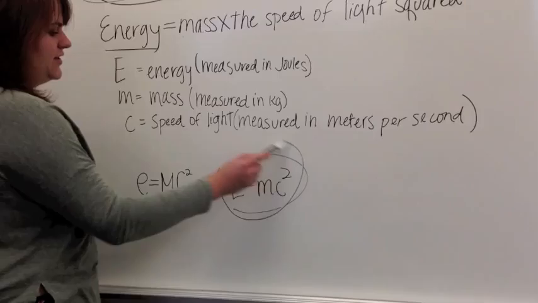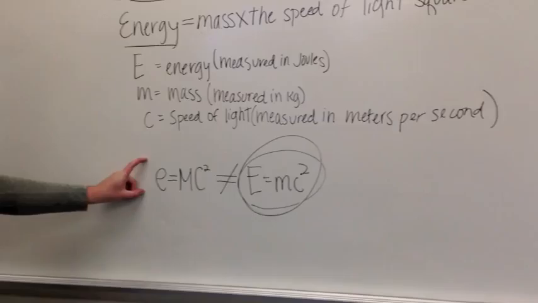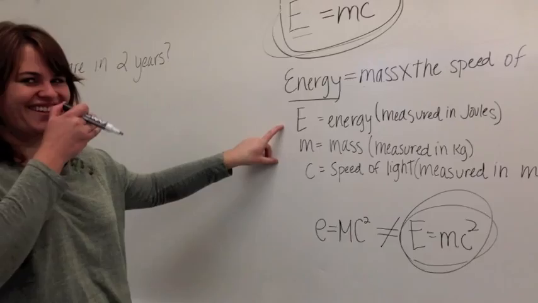So there's a difference, and you have to make sure that you're using the right one, because in science, there are certain set terms, and these are set terms. Capital E equals energy measured in joules.